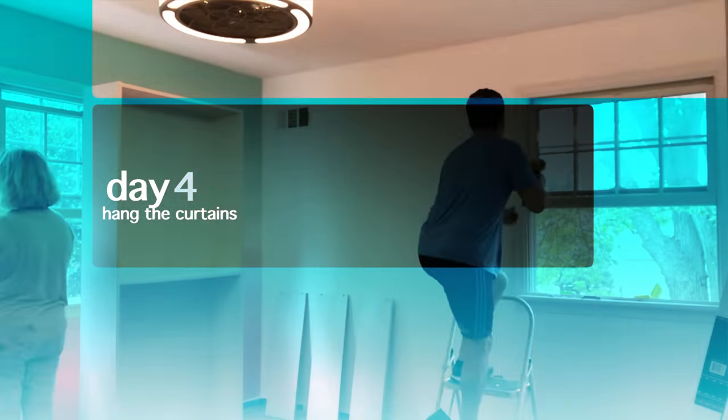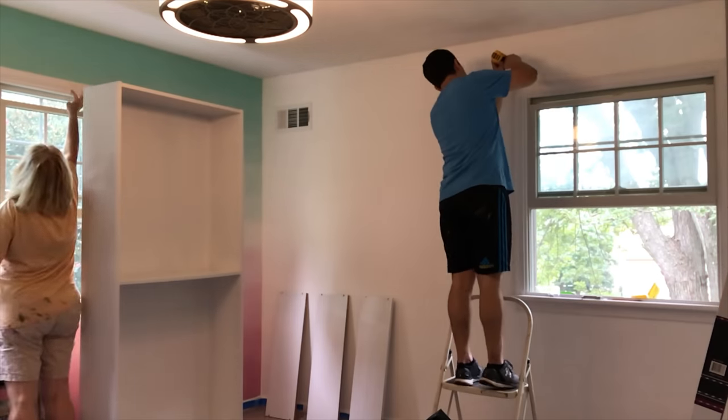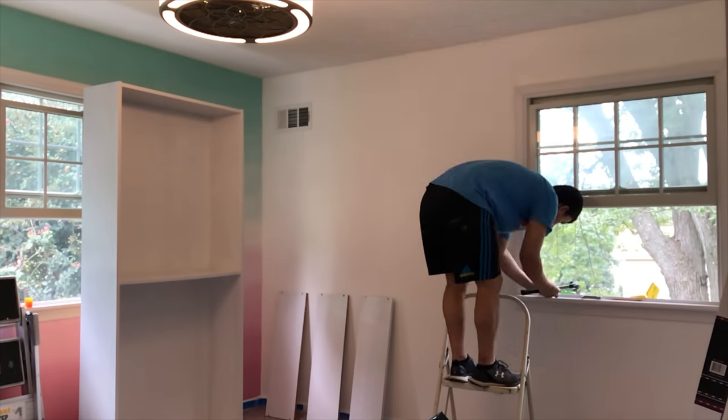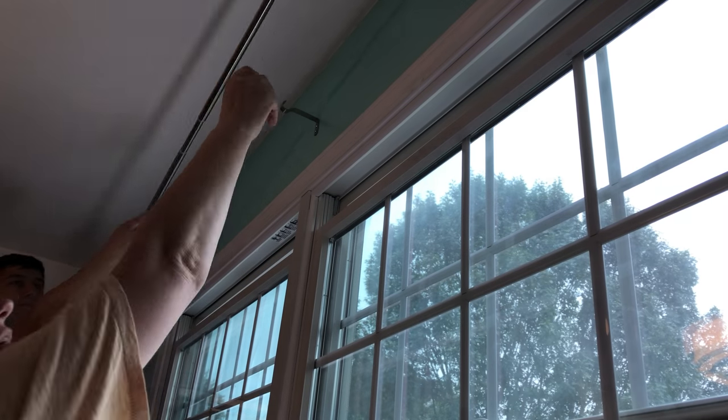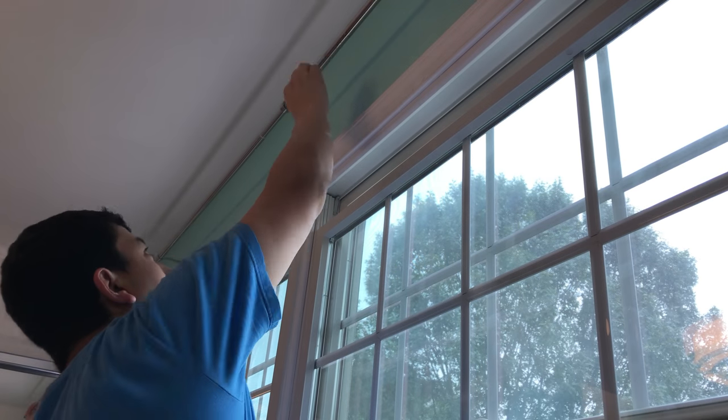The following Saturday arrived and we needed to put the curtains up so Melina could not see from the outside, because big changes were about to happen and we knew she was peeking. I'm gonna fess up, these curtains and curtain rods were actually curtains and curtain rods we bought when we first moved in, but we never got around to putting them up. And now I'm kind of glad we didn't, because they really helped the room feel completely different.